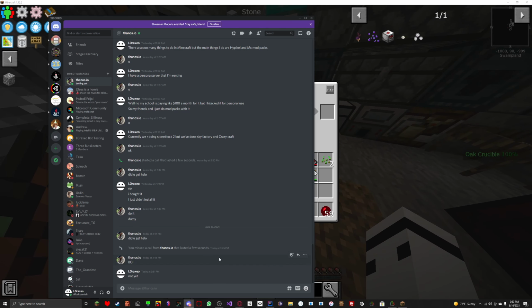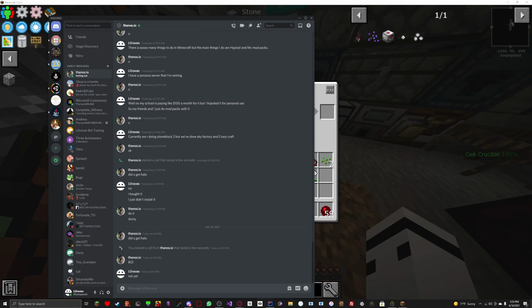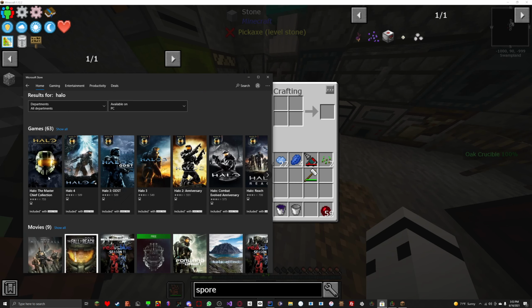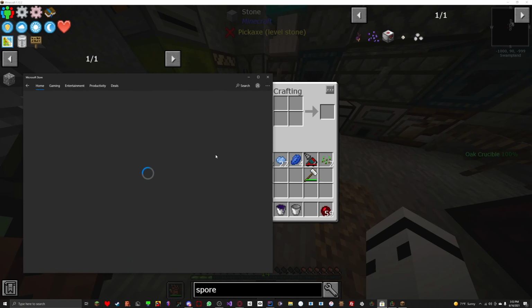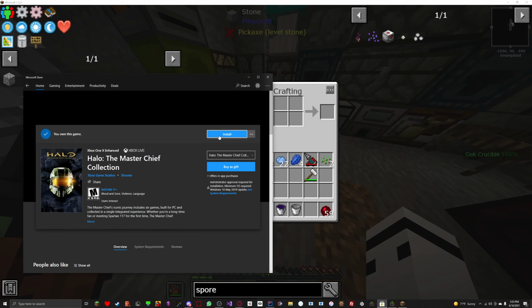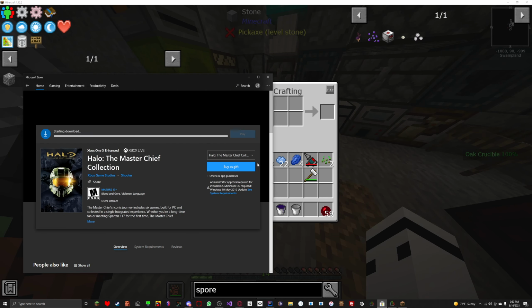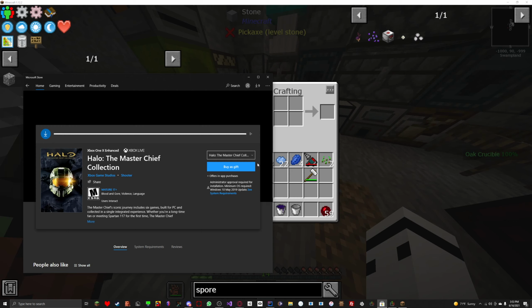Alright, let's see. Okay, so my friend made me get Halo, so I did. If anybody at all can help me, nobody's actually watching this, so nobody will help me. But when I go here, I click Master Chief Collection, and then I try to install it. This happens. It says starting download, and then after it starts downloading, it gives me an error. You can see in a second. It's currently spazzing and repeating the same steps. I'm not sure what the hell's happening.